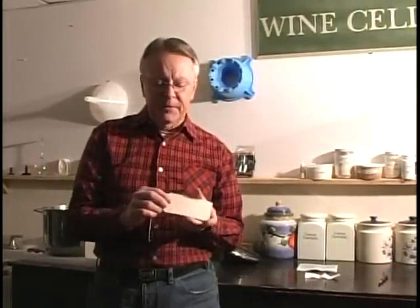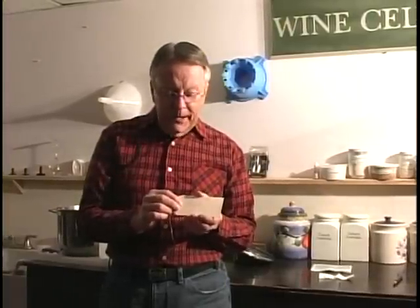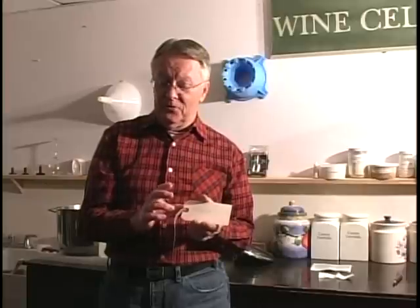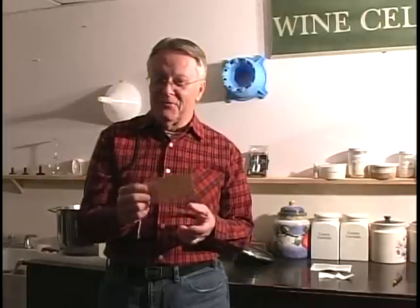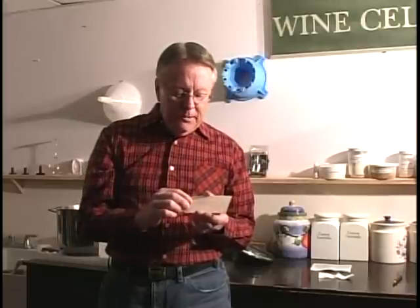I also put this in a computer, and that computer basically is made up of a spreadsheet file. And I keep all of the steps along the way so that if anything ever goes wrong with the wine, I can go back and take a look at what has happened and see if I, one, left out a step. Believe it or not, occasionally you do that. Not that I've ever done it, of course. I have. But if you know what you did, you can sometimes correct it.